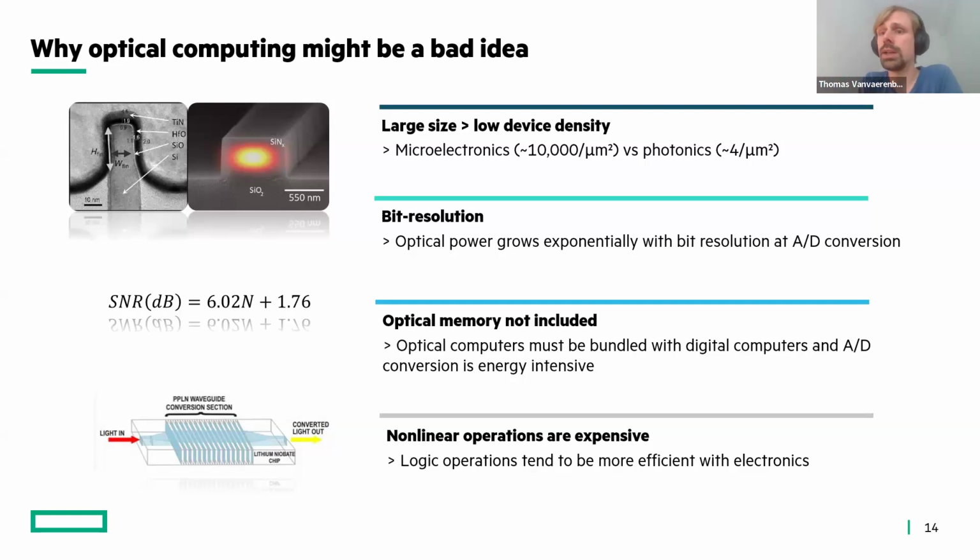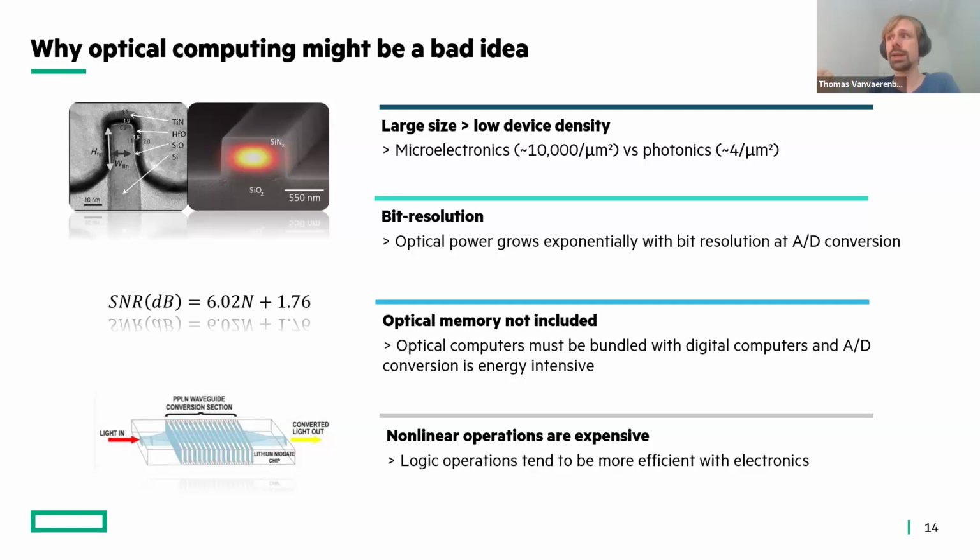Then optical memory: there are devices that have been investigated that can give you memory capabilities, but they're typically not as scalable or as easy to interact with as people can do in electronics. So that's a bottleneck, because either you need to go to the electronic domain again to access memory, or you need to rethink your architecture and look for use cases that don't suffer from not having much access to memory. And again, whenever you go to the electronic domain, you have an analog to digital conversion that you need to be mindful of.